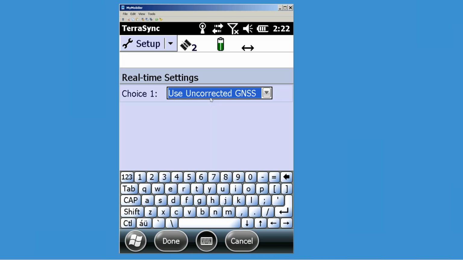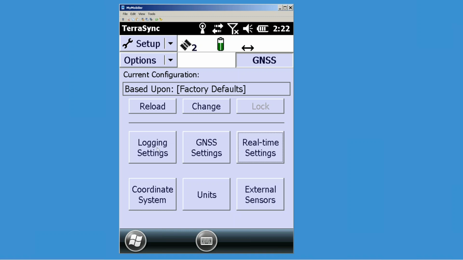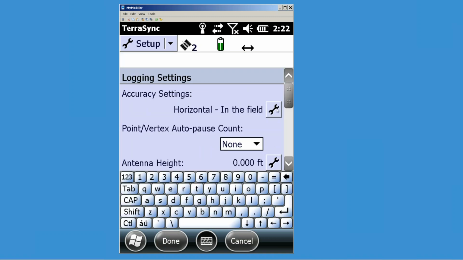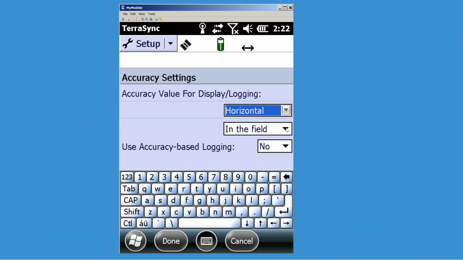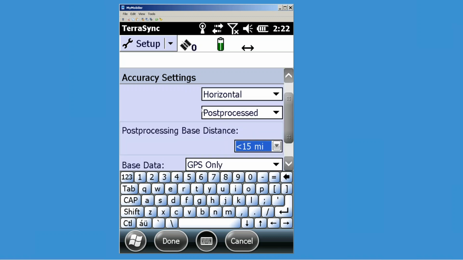This is the first and most common problem I get from customers: how do I fix that? Well, the first thing we do is change these logging settings. If they want to use it in the field, we'd set up a real time, which we'll do in a minute. The other option is some people don't use real time and they post-process the data. If you're post-processing, this is the first step you have to do.